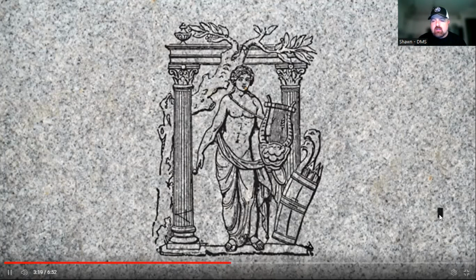Now you will see the character pop up here, and in the middle of this sort of barrel or bag or whatever it is that you see the arrows in, here you see the sideways letter I. And then where the next one appears, if you look to its left, you will see a sideways A. So we have the letters A-R-I-A, which gives you the word Aria or the name Aria. So that is going to be our first name of the 3.